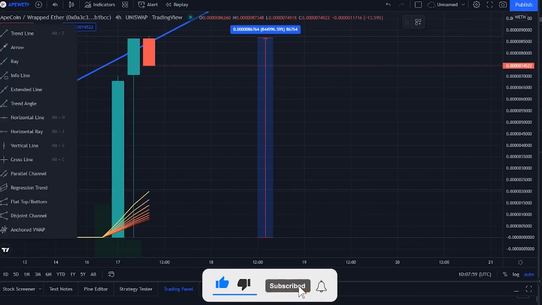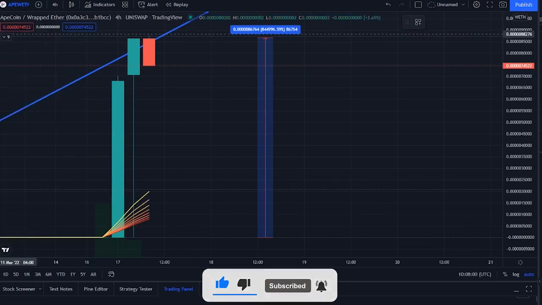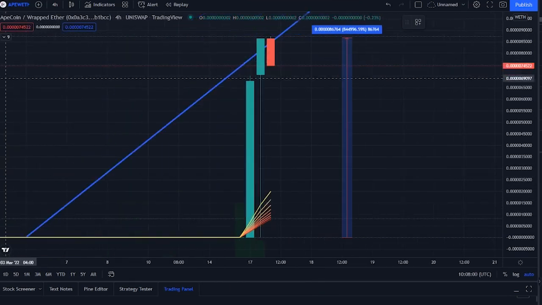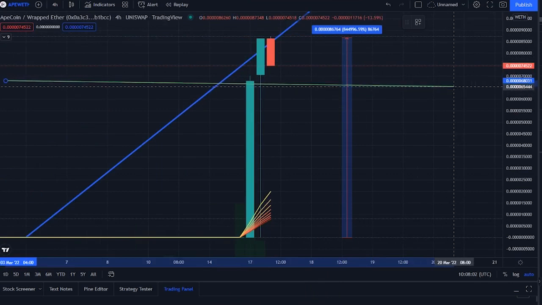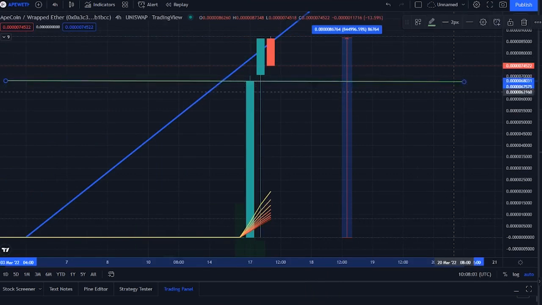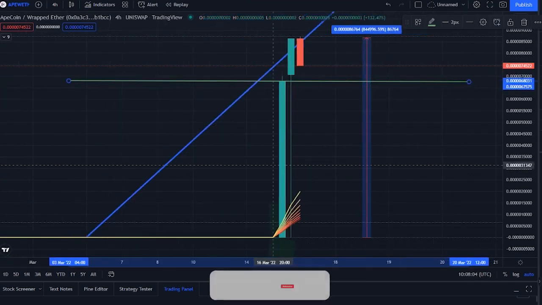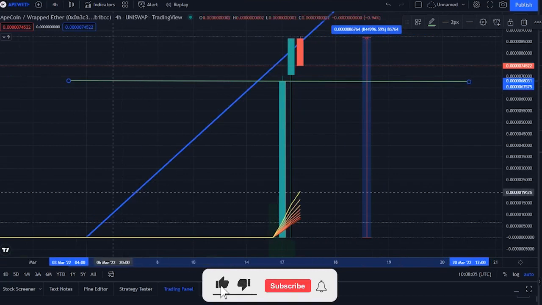To get a better idea of what could happen to the APE price in the future, it's helpful to also explore APE's price history. In the last month, the APE USD pair is up 265.66%. The one-year performance of APE USD is minus 27.87%.